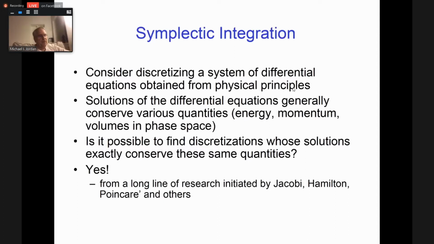They thought about what happens if I have a triple of vectors at a point in the space. As that triple moves along, it's going to shear. If it flows along the flow lines, it'll shear, and its volume element will change in general. Its volume of that little triple will change. I could ask that as it shears, that its volume stays constant. And in doing so, volume is a determinant. Determinant is a polynomial. I'm just putting a polynomial constraint on my discretization.